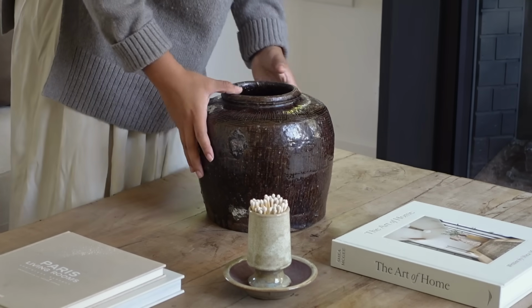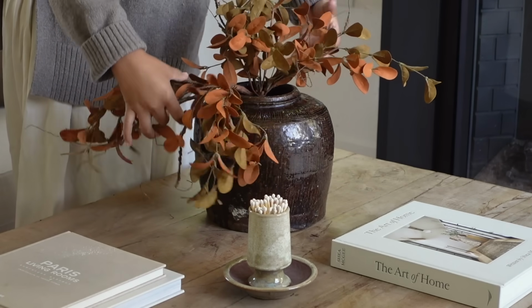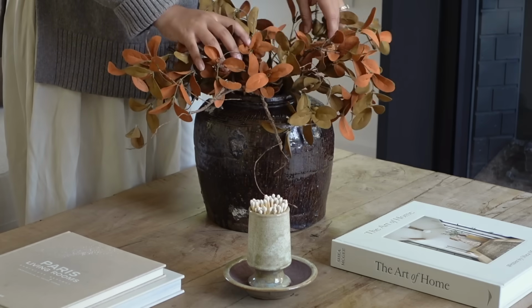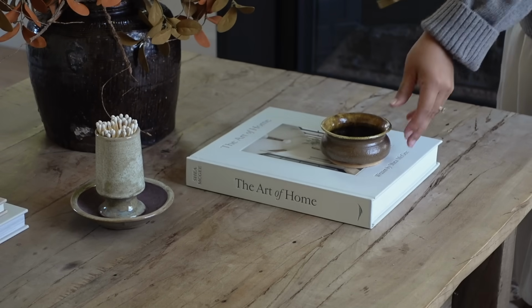But I left the books, and then I just added this gorgeous rice jar that I purchased at, I think it's called the Junk something. It's like they travel around the United States. But anyways, I just added these gorgeous stems that I also purchased online.